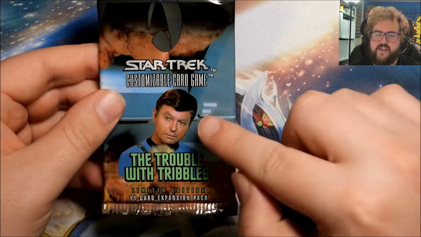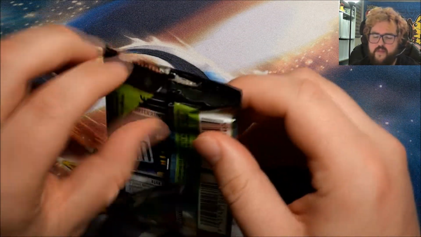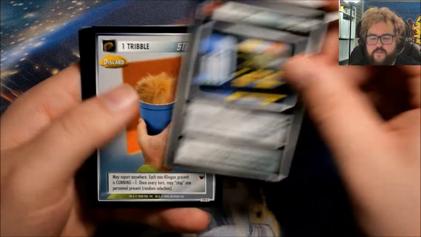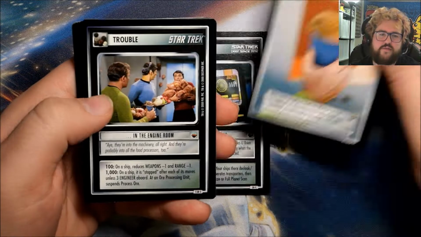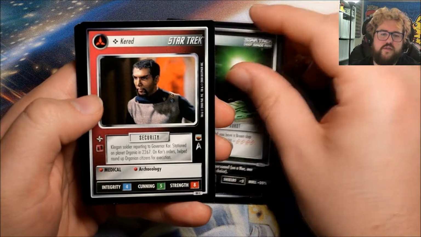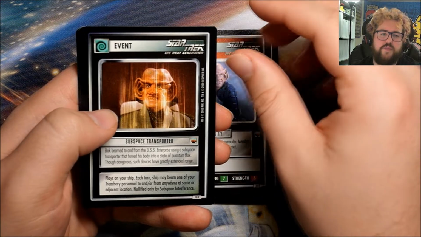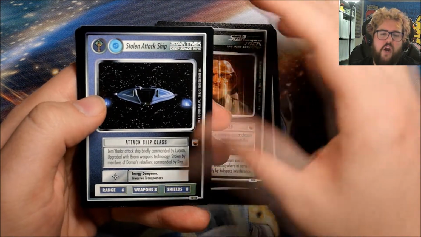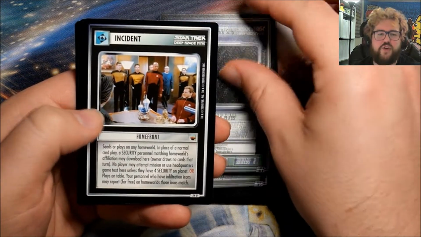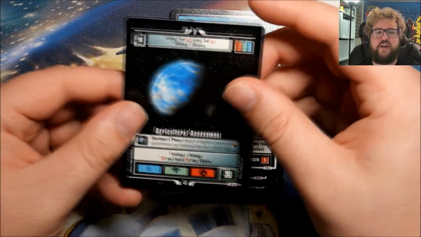Alright, final pack. This is who we want, this man here. Let's see. We have a Scan Cycle Check, 1 Tribble. In the Engine Room, Breen Disruptor Burst, Kerrid, Mordok, Subspace Transporter. Alright, our final rare is a Stolen Attack Ship, so no ultra rare today. We've also got Homefront, Niels Barris, and Agricultural Assessment.